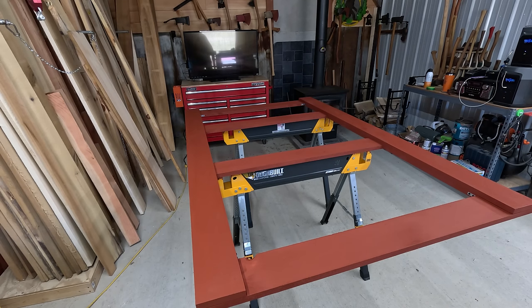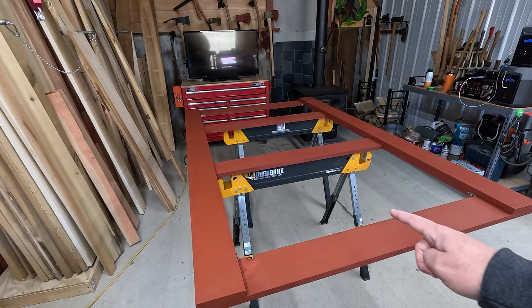All right, guys, we are working on the doors again today. Hope to make some good progress on them. This is the other outside sliding door.